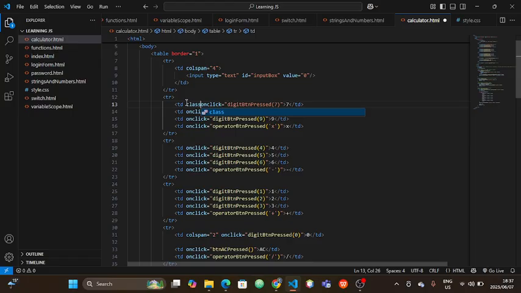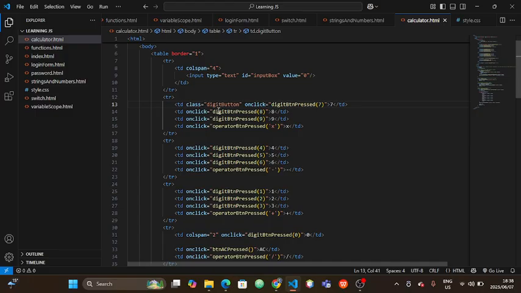And we'll give this a class equal to, not surprisingly, digit button. Now we'll do the same for each of the digits going down. I'm going to leave it to you to do that. And then when it comes to our digit button, we are going to close it.